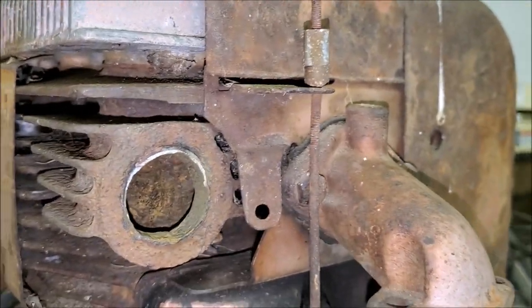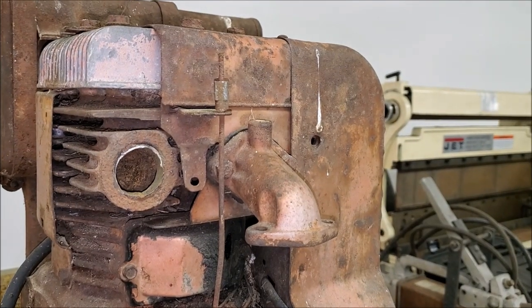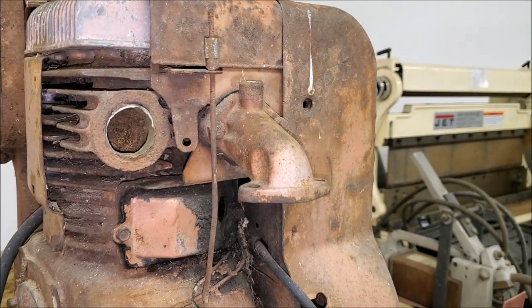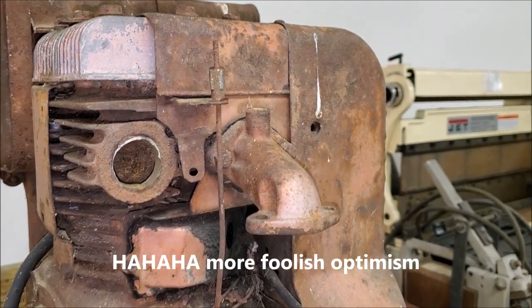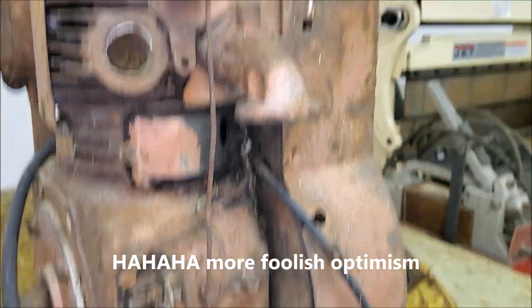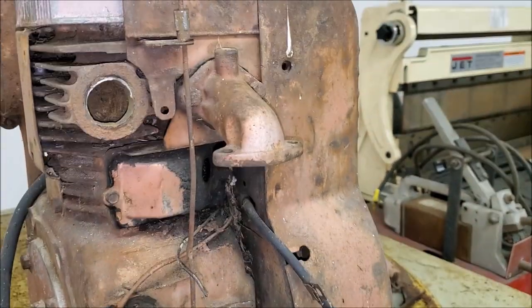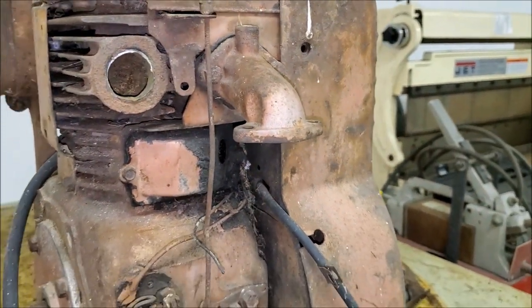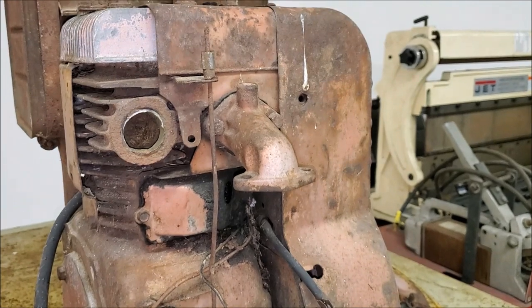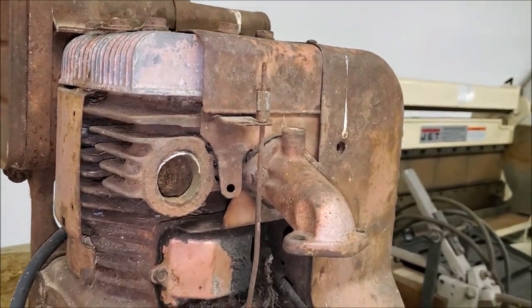I'm going to go in there and spend a bit more time scraping around and trying to get some of the corrosion out, and then hit it with some penetrating oil and let it soak for a while. If we can break that valve loose with it together, that'd be awesome. And then we can move forward with the easier stuff, such as getting spark and rebuilding the carburetor and et cetera, et cetera. So we'll scrape this for a bit and kind of see where we end up. We'll catch back up with you in a bit.